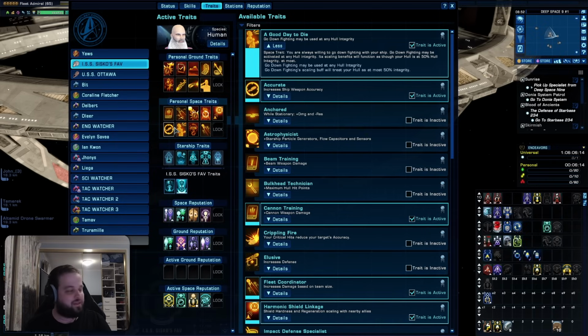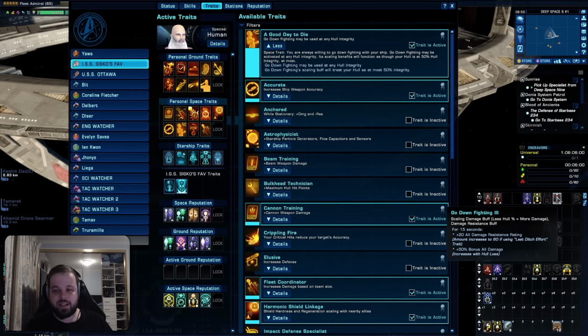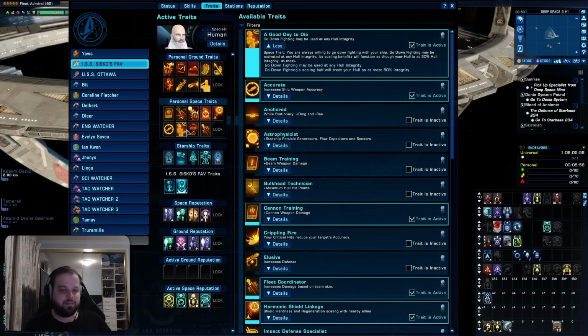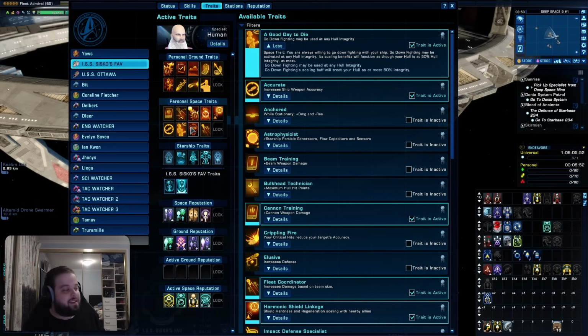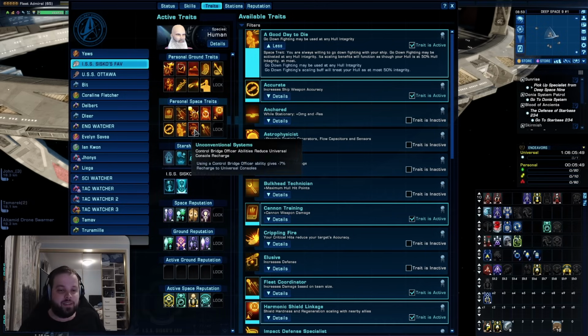And when you have other traits like Intelligent Agent Attaché or maybe Darmok and Jalad, that's a lot of cooldown reduction to your captain abilities, and that means a lot of damage and a lot of damage resistance rating as well from Go Down Fighting. That's one of the main reasons alongside Attack Pattern Alpha why attack just does so much more damage than Engineering and Science.